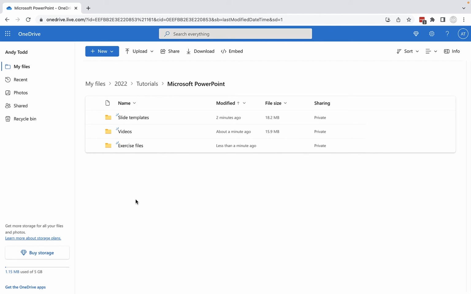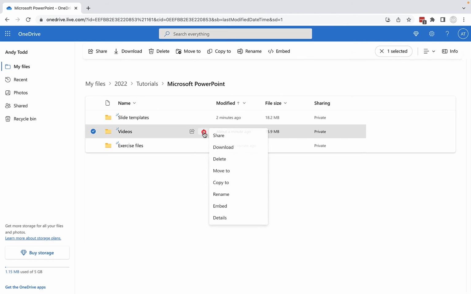Now let's explore how to move a folder into another folder. So I don't want to move them both because I'm going to copy one into this folder and I'm going to move the other one. So first of all, to move this particular folder in just this folder, I'm going to go to the three dots for Show Actions and go to Move To. Move To will take it from its current location and move it into a new location. Copy To will keep it in its current location but copy it to another location too.